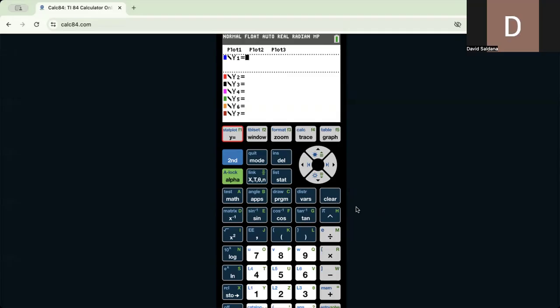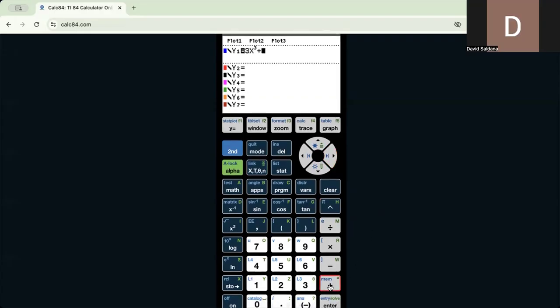And then I think the second problem in that video was 3x to the third. So I'm going to hit a 3, the x button, the little caret with a 3, and then toggle to the right to get out of the exponent, plus 13x squared, using the square button, plus 26x minus 24. So we should be able to do that. And then I'm going to hit the graph button, and you should see that it graphs your polynomial function.